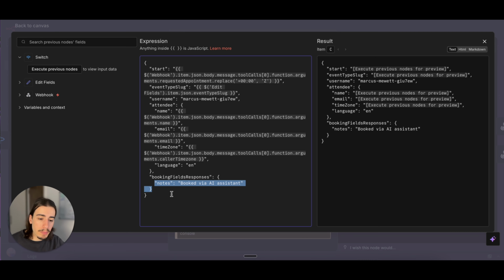So what I mentioned a second ago when we were setting up our event type in Cal, I've hard coded it in here to say that whenever a booking is made via our AI assistant, in the notes section, it will say booked via AI assistant. So later on, if we want to build other workflows to see how successful our voice agent has been doing, then that can easily be used that way.